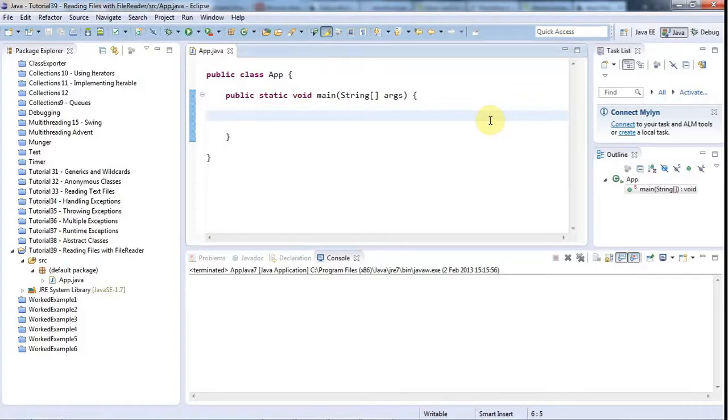In this tutorial we're going to look at reading files in Java using FileReader and BufferedReader. This is kind of the old way of reading files. You can read files using the Scanner class, which is a bit less cumbersome. And there are also some new language features in Java 7, which we're probably going to look at in the next tutorial, that make this a lot nicer.